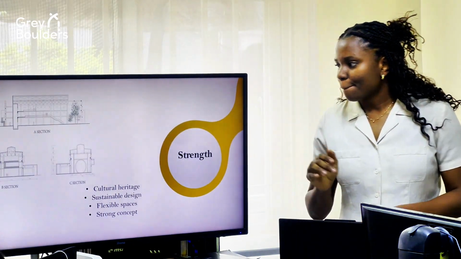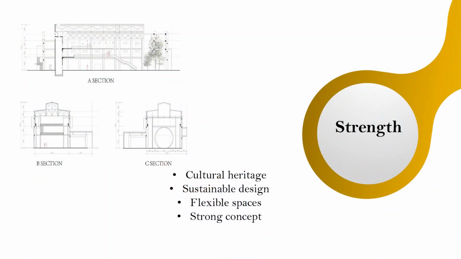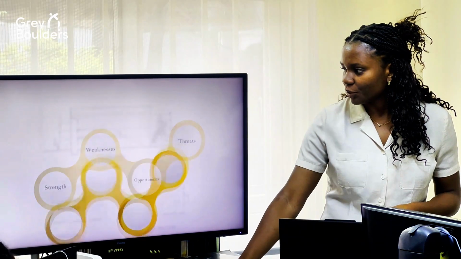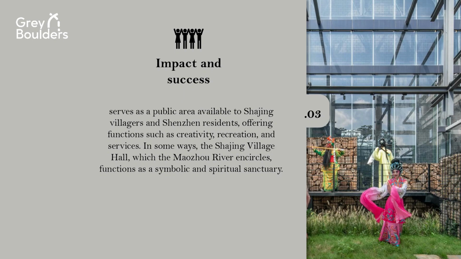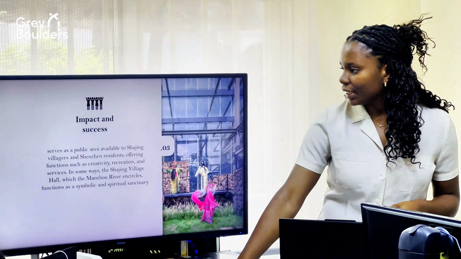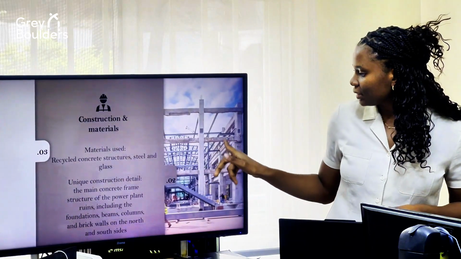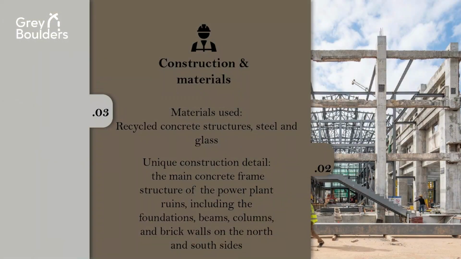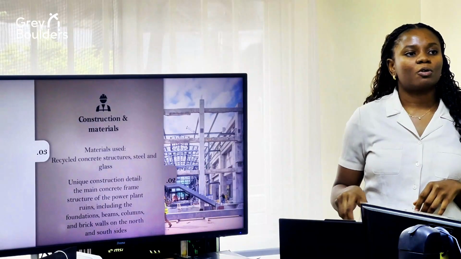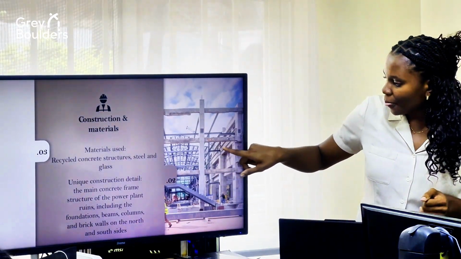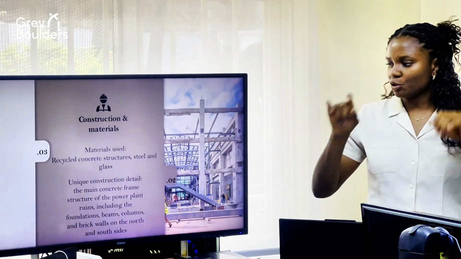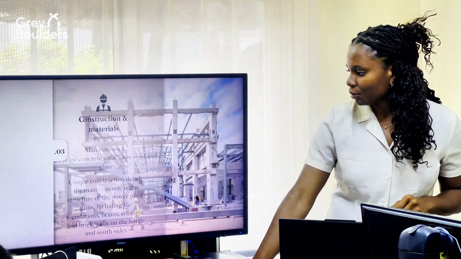Sustainable design. If you notice in the previous depth, it's completely covered in a glass facade that allows natural light to enter. Also, in the remaining concrete structure that was left behind, walls were perforated to allow for natural ventilation. Instead of a rectangular window, they perforated circles to allow natural ventilation.